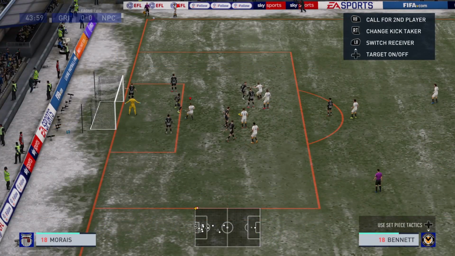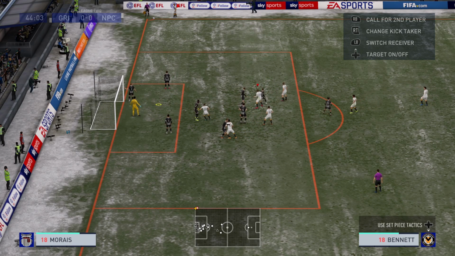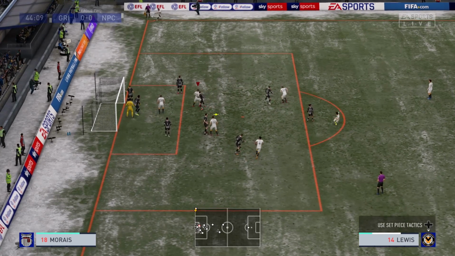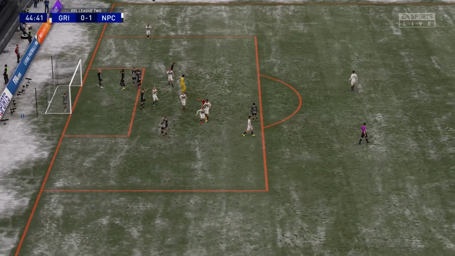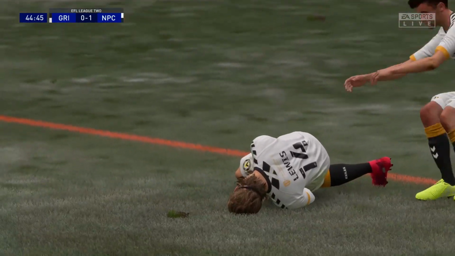Now we go into a game at Grimsby Town, and this is our first snow game of the year in December, and we have a snow game here. The first action would come a minute before the break off of a corner, and we whip it in. Lewis gets up, and he heads it into the corner. I mean, you can't do a better header than that.